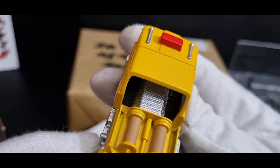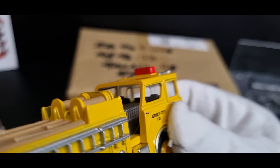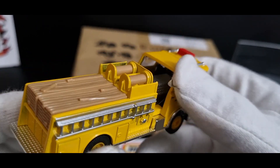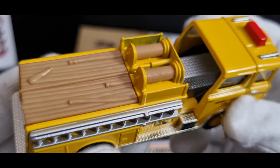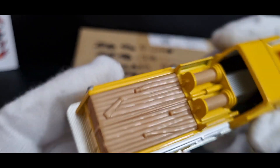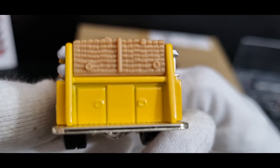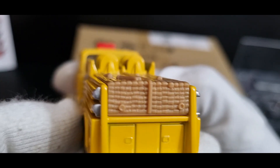It's one of those models where the cabin is semi-open. I've got another model similar to this with a similar cabin setup. There's a ladder on top, a couple of hose reels and lengths of hoses all packed neatly on the top, and a couple of storage compartments at the rear with no light detail.